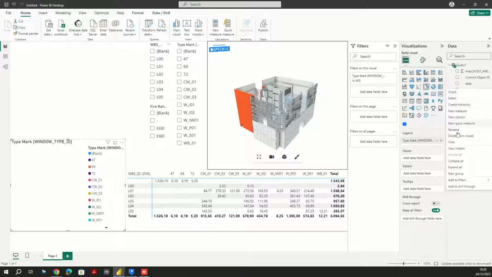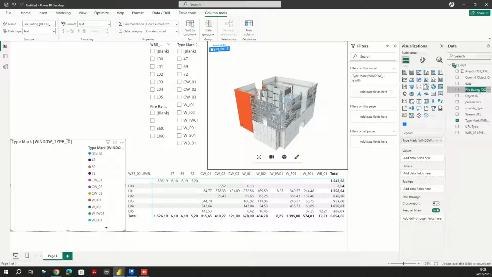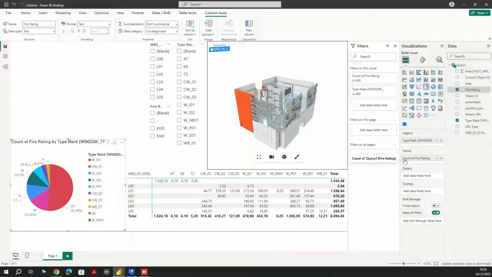Let me before that rename the field here. Or even details.